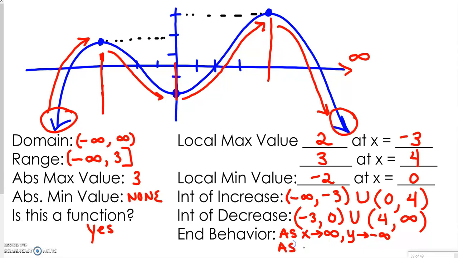And then our next side, because we have to have two sides to the graph, that describes what happens when x gets really big. What happens when x gets really small out in that direction? So as x approaches negative infinity, our graph, the function value is going down. And I'm going to use f of x because we should be able to use both of those. So f of x is approaching negative infinity.